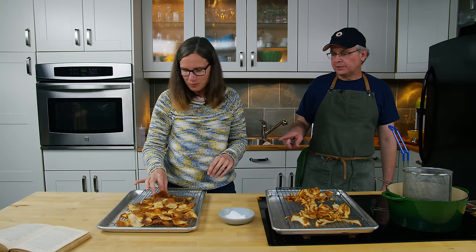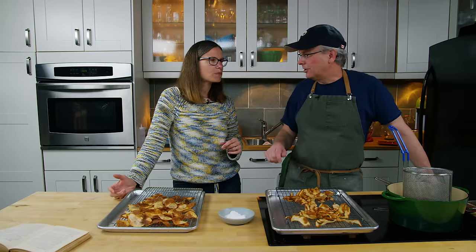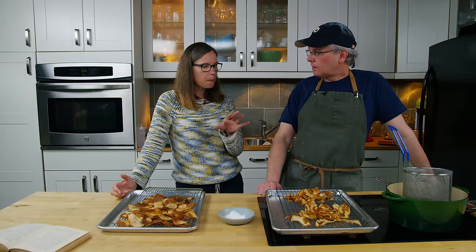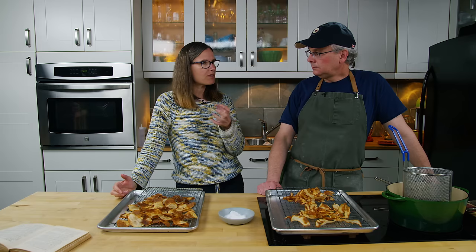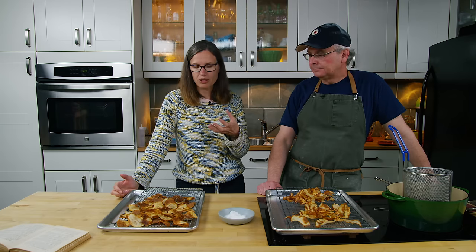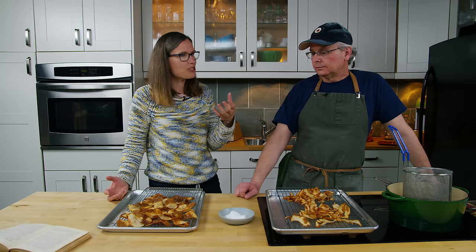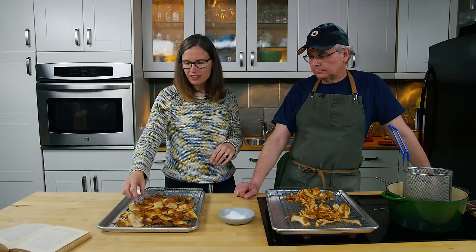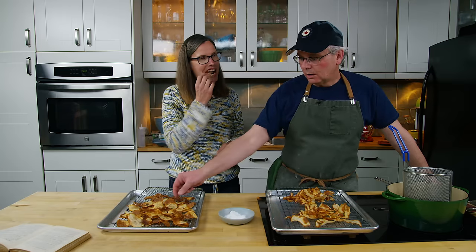Too thin for a dipping chip. I did choose the thinnest slicer part on the mandolin. I wonder, though, when you make them at home, if you make them too thick, if they don't get as crispy. They don't get as crispy. You don't have the technology to make them crispy. You end up with what I would still call chips, but would be considered French fries.